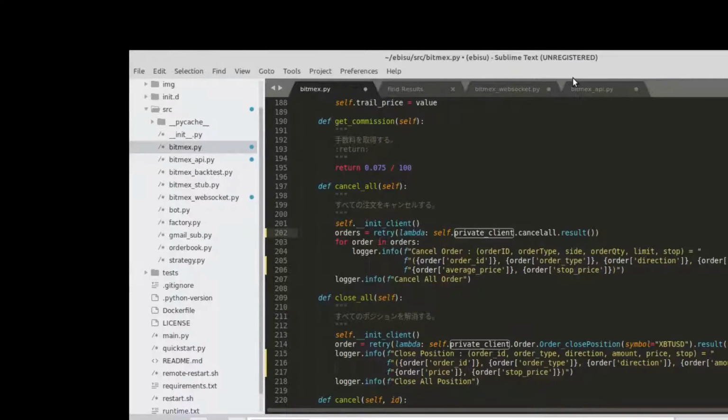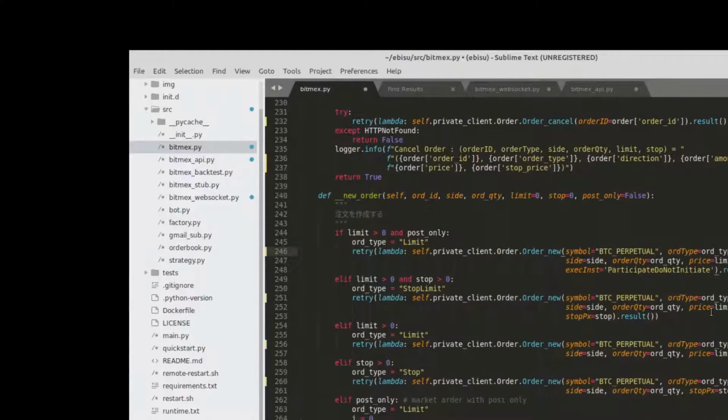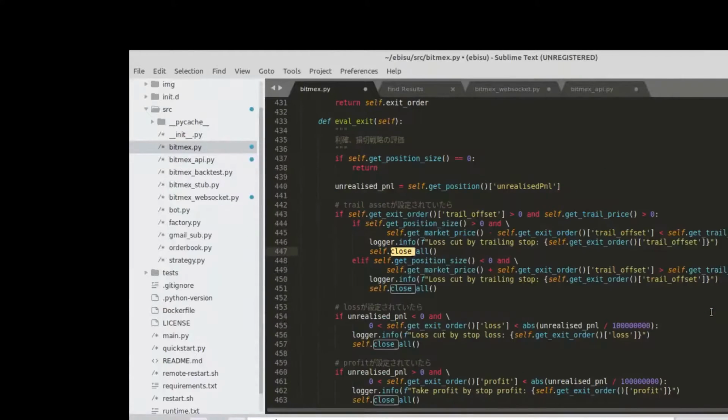It's going to be buy or sell, I guess. XBT USD. What was the close position?